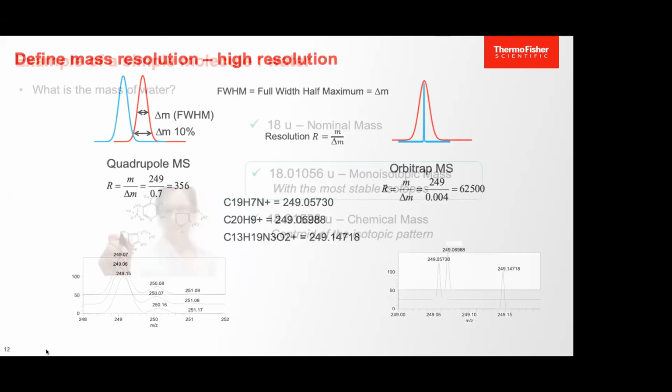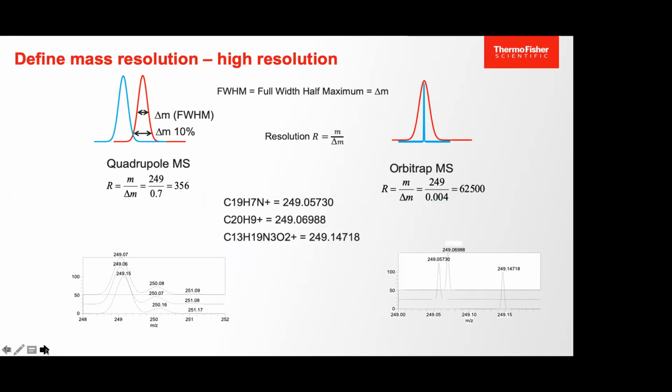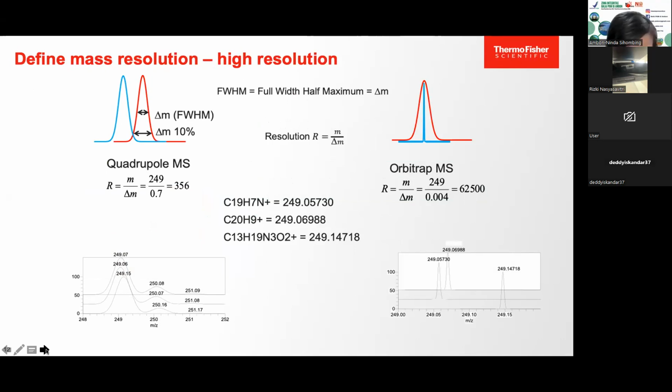Okay, resolution. Just imagine resolution is just like camera megapixels. If you have 1 megapixel, I think now no one wants 1 megapixel. You want 10 megapixels so that you can take a better picture. So resolution is the ability of the mass spec to differentiate between very close masses. Why do we need to separate these? Because these compounds may co-elute in my column and appear at the same retention time. So if you are not able to differentiate them, you detect them as one compound.